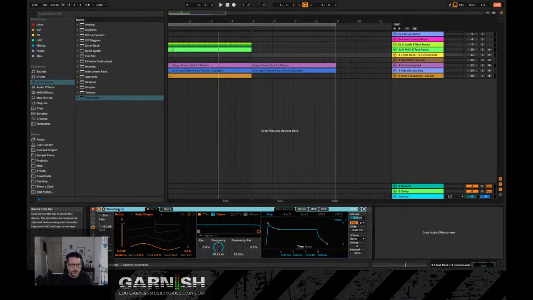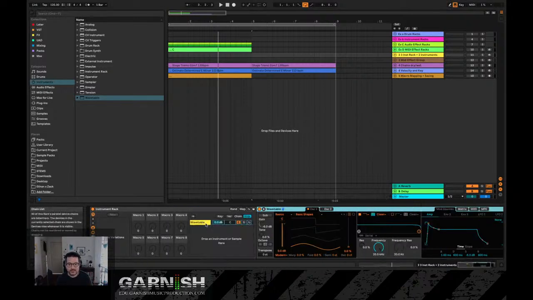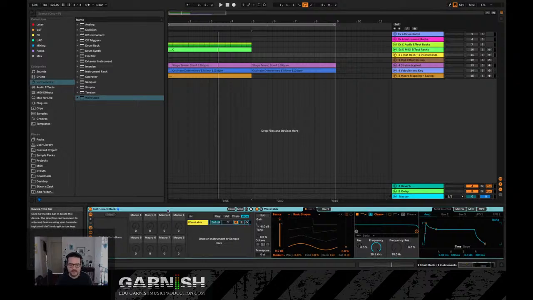So one thing I just want to point out that is really cool: inside this wavetable, you can add effects, you can add MIDI effects, and you can start to build your own chains, meaning I can add in more samples, more instruments, if I want to create my own customized hybrid sound design synthesizer with samples and maybe something like wavetable or operator. The list goes on, but there's a lot that you can do under the hood here.